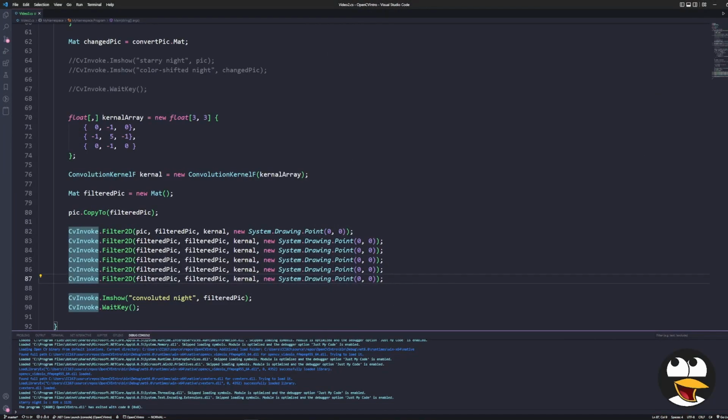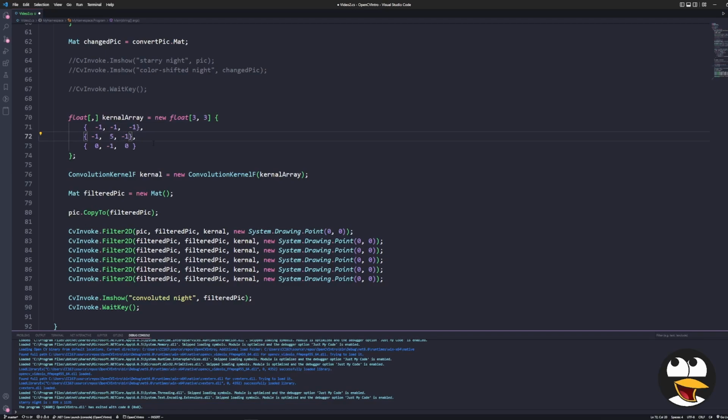Okay, let's look at another kernel type. I have another one here for ridge detection. I doubt this works really well on this picture, to be honest, but we can take a look at it, see what it looks like.